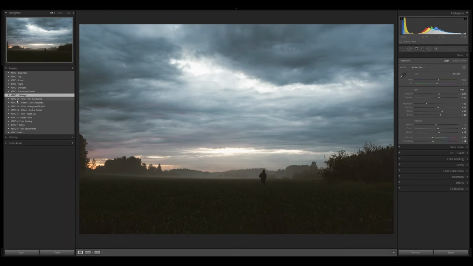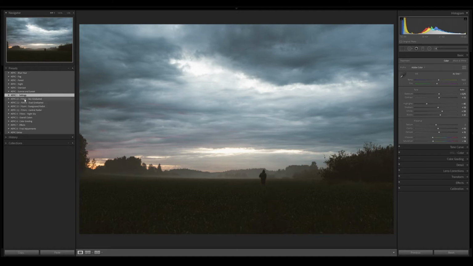Now the third step is filter presets. There are 2 different kinds of filters in Lightroom and Camera Raw, graduated and radial filters. It's good to know this because if you select one graduated preset, it's impossible to apply another one. That's how presets are made. You can't add another one on top of each other.